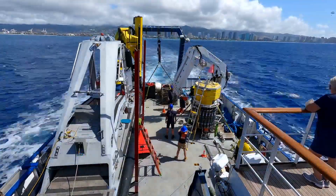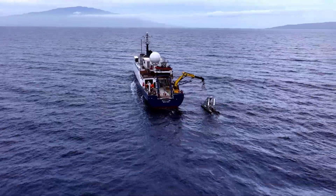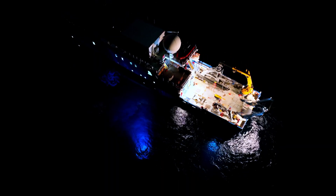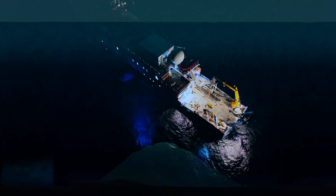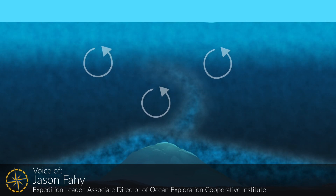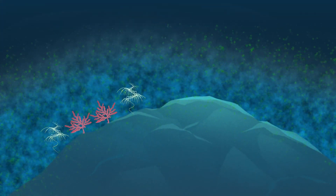On October 1st, the team set sail from Honolulu aboard the Nautilus, a state-of-the-art research vessel, to explore the geologist seamounts. The ship is currently 60 miles southwest of the Big Island hovering over McCall Seamount. Seamounts are really interesting because they interrupt the flow of ocean currents and aggregate biology to those changes.